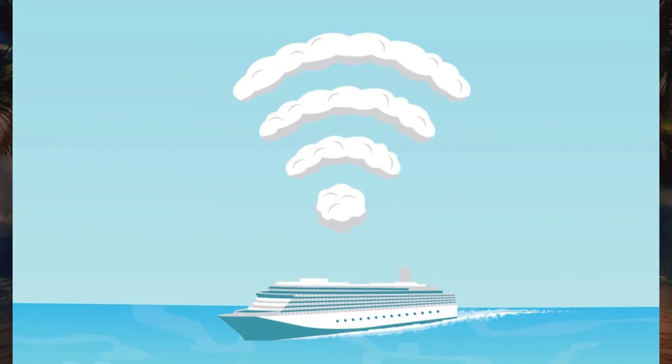Wi-Fi on board — to share your cruise moments, you'll need internet, and that's usually an extra charge, roughly $13 to $18 per device per day. If you just want to unwind and disconnect from the world, you can opt out and skip the Wi-Fi. But if you're traveling in a group, the Wi-Fi package may be needed.